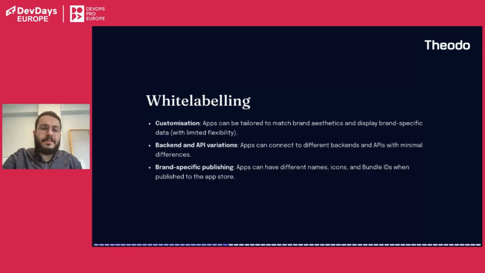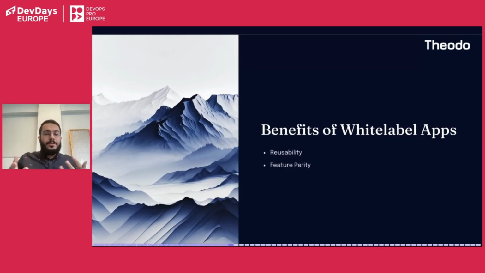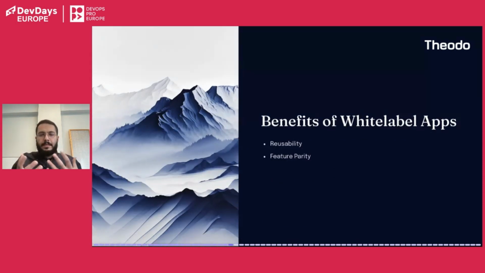So what that means is effectively, in the case of the fast food businesses that we saw, that one code base could generate a Burger Queen app, a Metro app, and a Burrito Bell app. And all three of these apps can live side by side on one single phone. It's not one app. They're targeting 3 separate apps at the same time. So the benefits of white labeling here are effectively reusability and feature parity. If you dig into these, really, the fact that you are able to create multiple branded apps from a single code base and to reuse code to such a degree means that your development time is going to be insanely faster, especially as you start to add more and more and more brands.